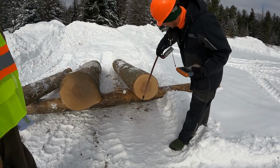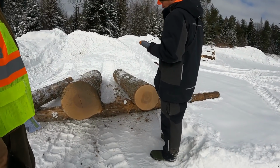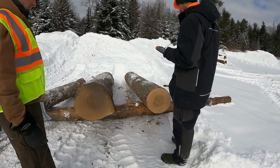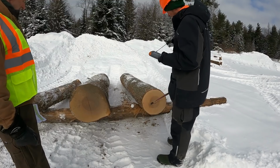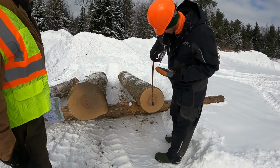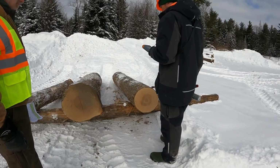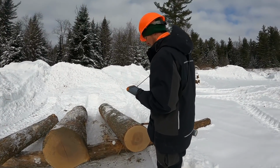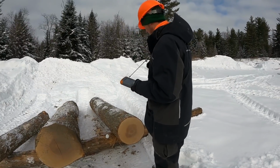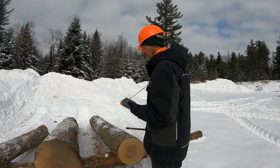That's 15 and almost a half by 16, so I'll call that a 15 inch. So hard maple, 15, 10 feet. And that's a half-hearted log. So by my grading system that would be a 3, but it's a really clear, nice log, and I know what I can sell it for. It's going to be graded as a select.